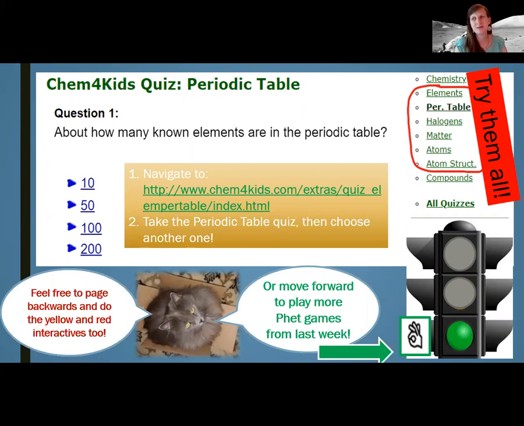So this is some Chem for Kids quiz questions. These are like DOK level 1 questions, and there's a couple 2 mixed in. These are pretty straightforward. Just do you know the basic knowledge to be able to move up to those DOK level 2 and 3 questions that are going to be harder. But there are lots of them. The one that pertains to what we're doing the most is the periodic table, but there's other ones there on elements, halogens, matter, atoms, and atomic structure. All would be good for what we've covered.